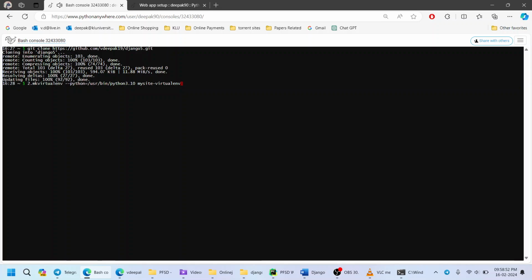For that, the command is make virtual environment, and whatever virtual environment name you want to give. I'll give the virtual environment name as my site virtual env. That is only a name. Any name can be provided. Again, the bash will take some time.